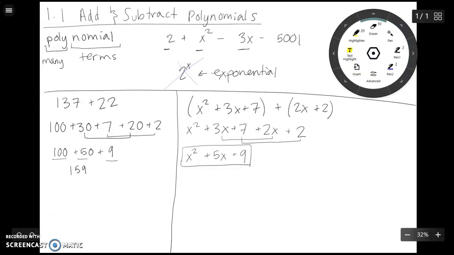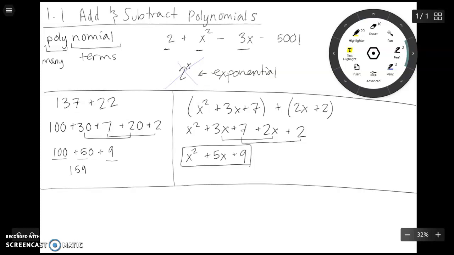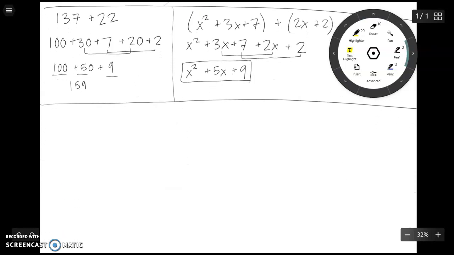So I'm going to clear myself some space, and we are going to do some more problems that are a little more complicated. So scroll down a little bit and get some new polynomials out there for us. Let's look at these two polynomials.